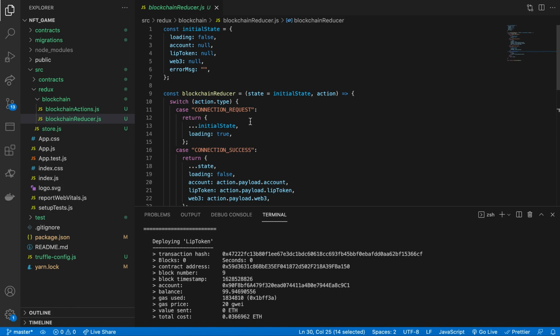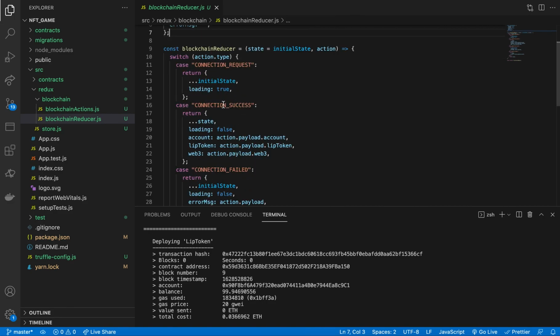So for instance here, we start off with the initial state. Our initial state of the blockchain, which we called it now, it's not the actual blockchain, but we could call it anything we want to, has a loading, an account, a lib token, a Web3, and an error message. So once we try and connect to the blockchain, which I'll show you in this video, we're going to kick off this connection request.